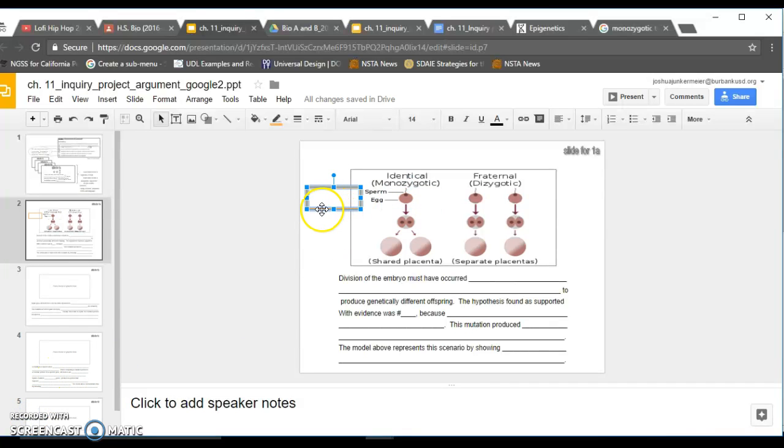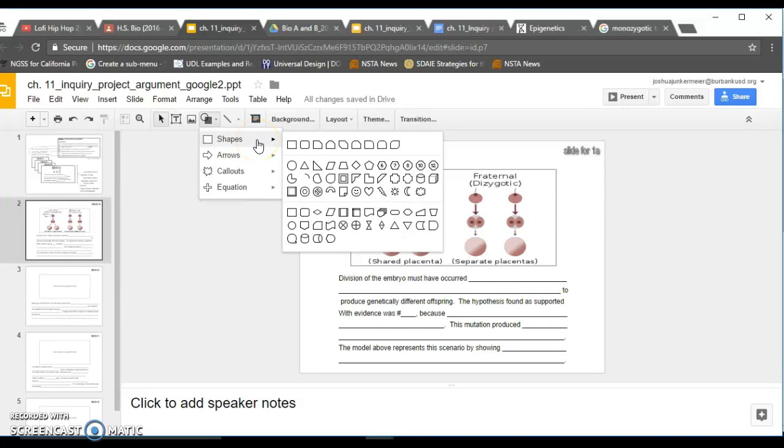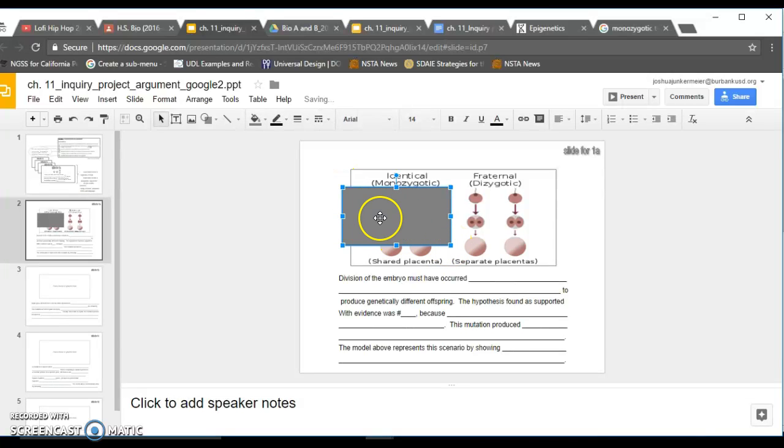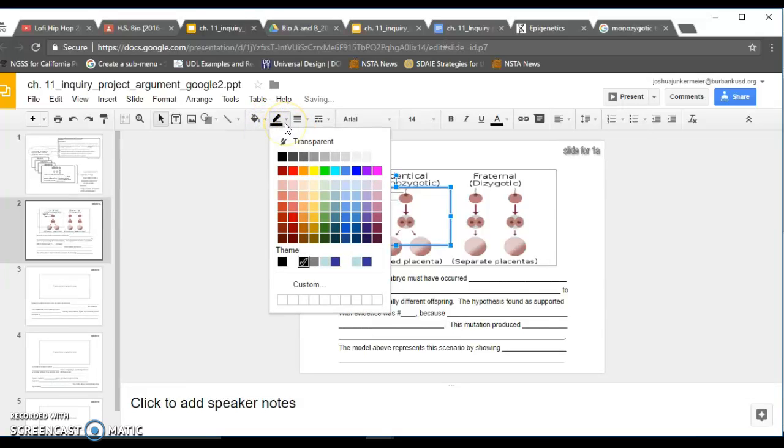So I want to really quickly just show you how to use the symbol functions so you can easily highlight parts of pictures to strengthen how you communicate, okay? So I'm going to delete this. So the first thing is this little icon area here allows you to choose different shapes. Let's say I wanted to, well, we'll do the square first, but I'll show you can do different things. So you get a square. Watch what happens when you put a square down though. It's filled in, it has color, filling. So you go to this icon here for fill color, and you go to transparent. Boom. Right now it's in black.